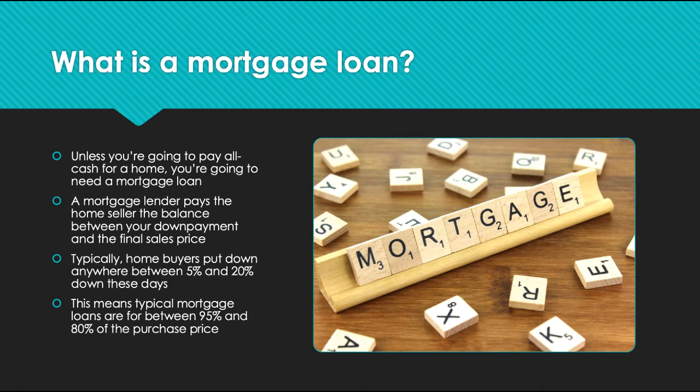In the United States these days, typically home buyers put down anywhere between 5% and 20% down, and they finance the rest. This means that a typical mortgage loan these days is for between 95% and 80% of the purchase price. Now, you can put down as much as you want if you have those funds available. If you want to put 50% down and you've got $250,000, $300,000 in cash to put down, they'll let you do that. Your loan will go through quite swimmingly with a very large down payment, but most folks don't have that kind of money. And so saving and scraping together a down payment means pretty large mortgage loans for many Americans.